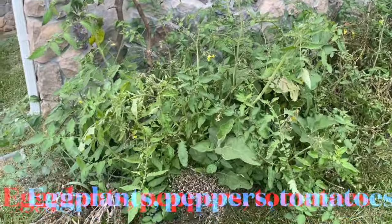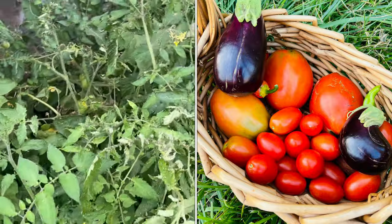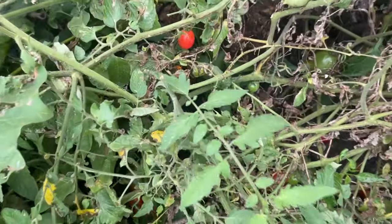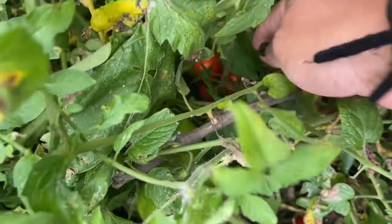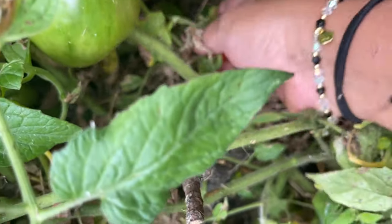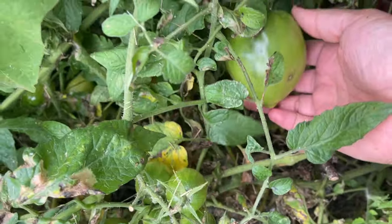So anyways, over here we have plenty of tomatoes and eggplant, and we got lots of harvest this year, and they are already ready to be cleaned out because it's getting cold, right? But I see some still over here. I have been getting some tomatoes every single day, so it seems that we're going to be harvesting some today as well. So let me just put it over here for now. Wow, look at that. We're getting some today. There's a few over here. Oh, okay. Here we go. There's more. And I just dropped some. There's more over here. It's a bit difficult with one hand. More over there. There are big ones that are growing right now.